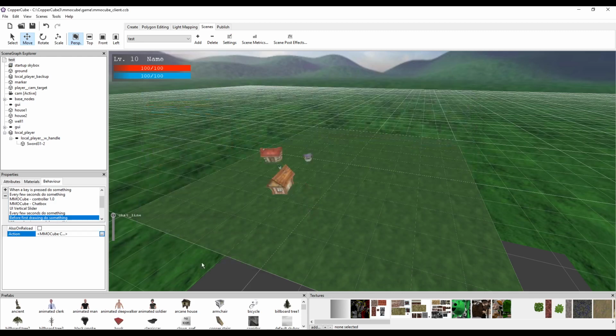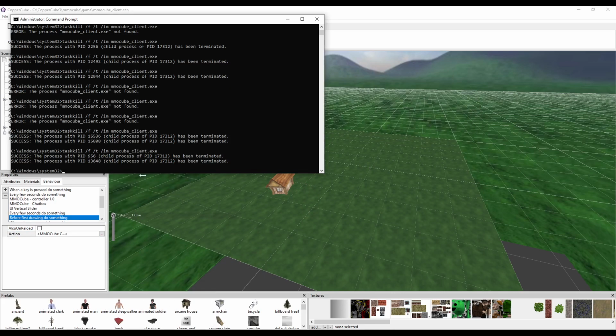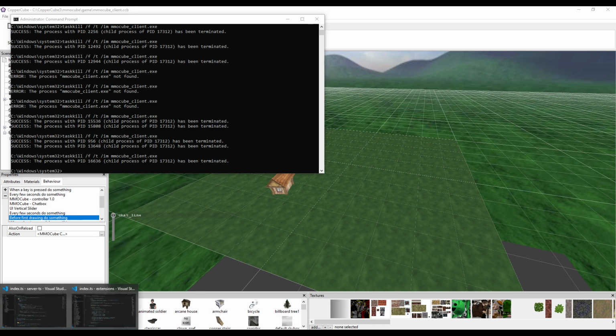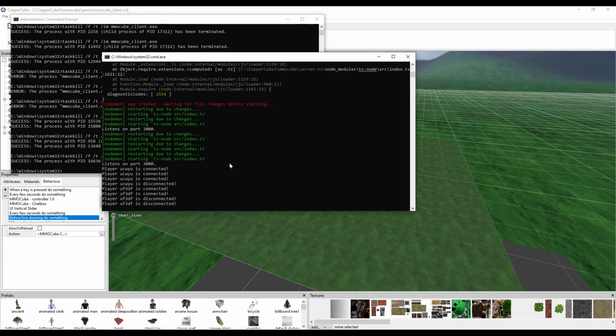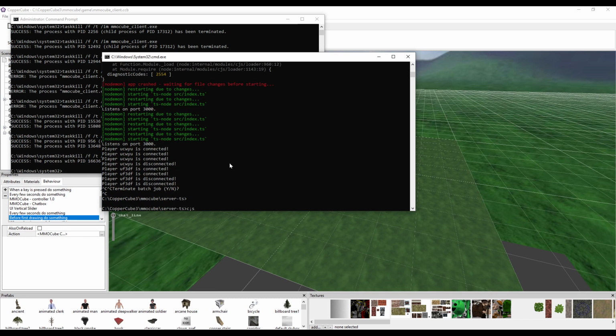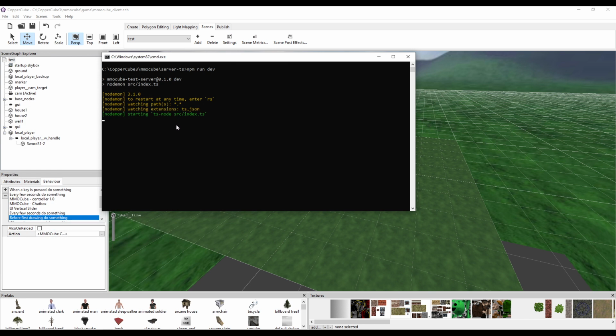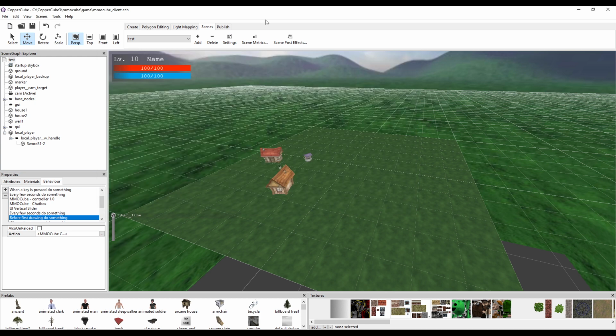Let's make sure we kill the client process, clear, and run the server again. And if I'm right, it should say that two players have connected, even though only one connected.